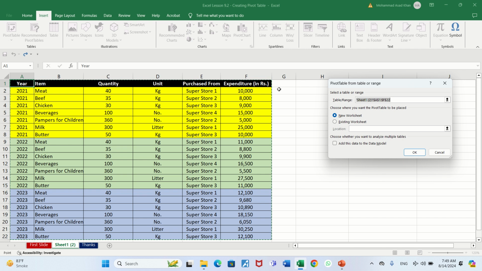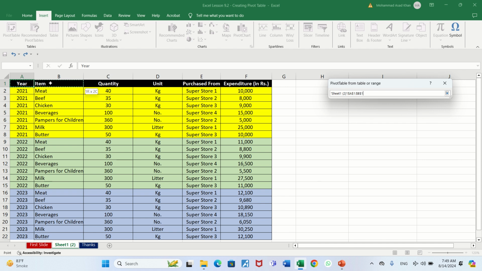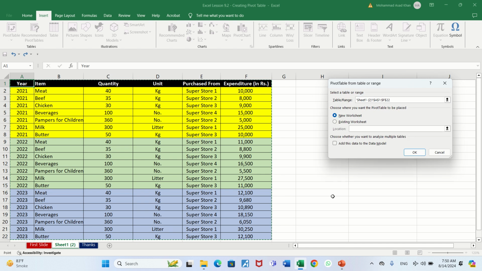But if you see that some rows are missing, you can select the data yourself with the mouse, like this. Then there's an option: do you want to make a new worksheet or do it in the existing worksheet? If you click New Worksheet and click OK here, it will create a new worksheet. Okay, so I will do it here.